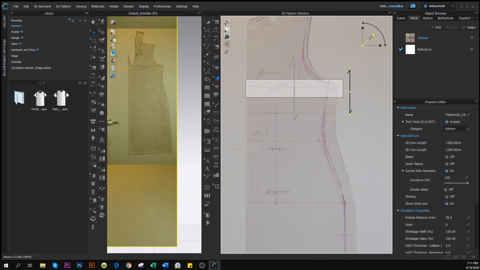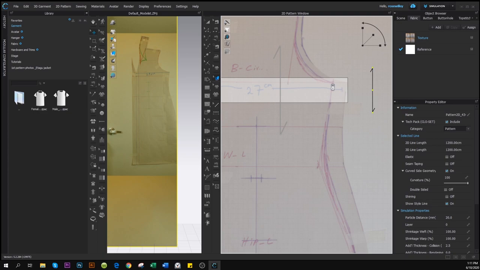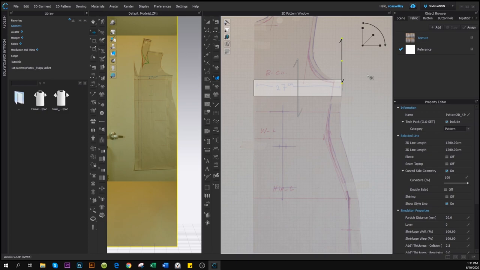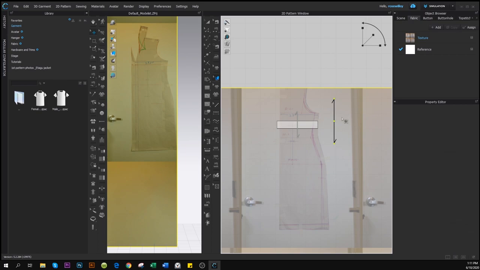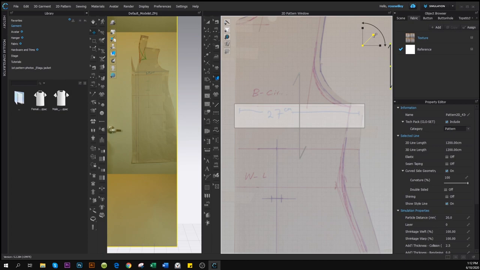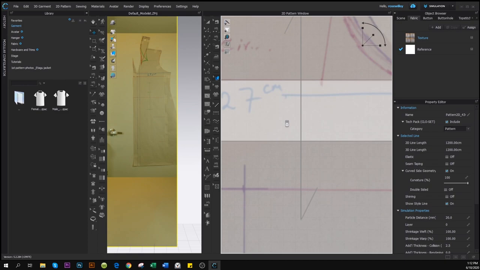And to do so, hover your mouse over these, you see this yellow diagonal line when you hover your mouse over, and scale it to the right. Just click it and then slide it to the right, okay? And now it's almost there. Let me zoom in. We want it as accurate as possible, guys, because we want it to have exact size. We don't want it too big nor too small, okay? Now, as you can see, we have it.